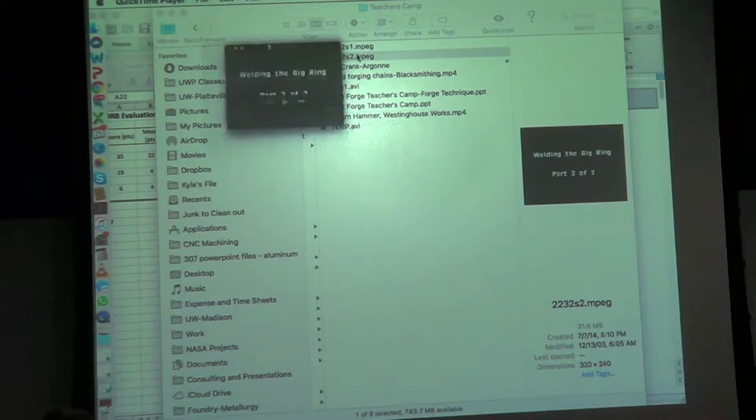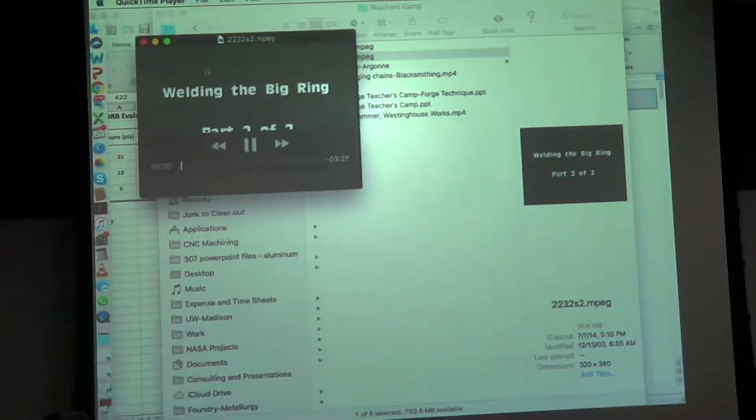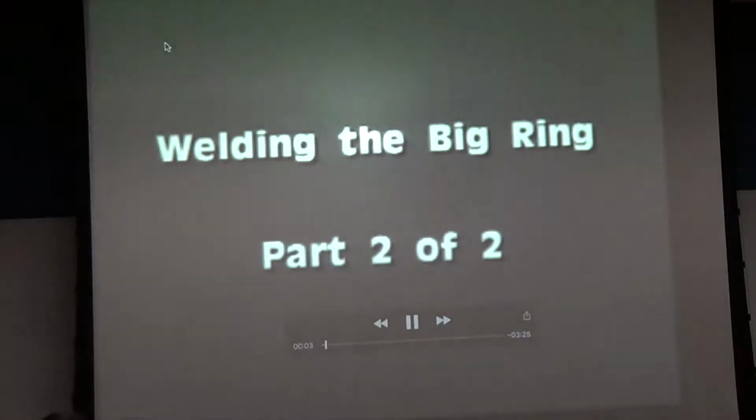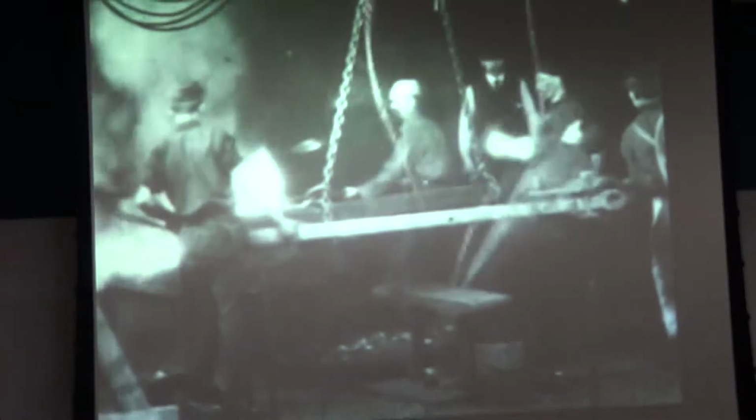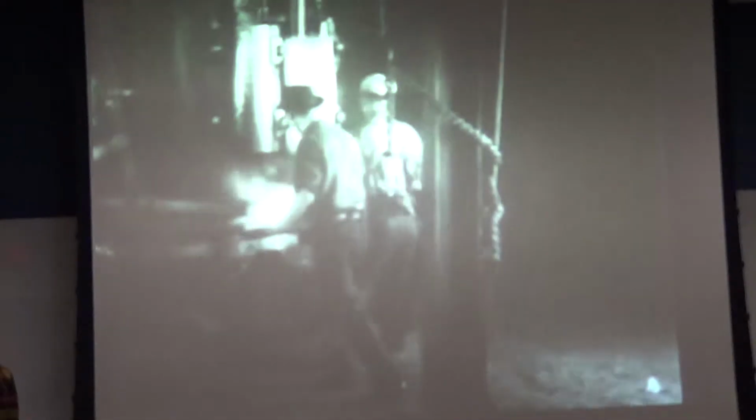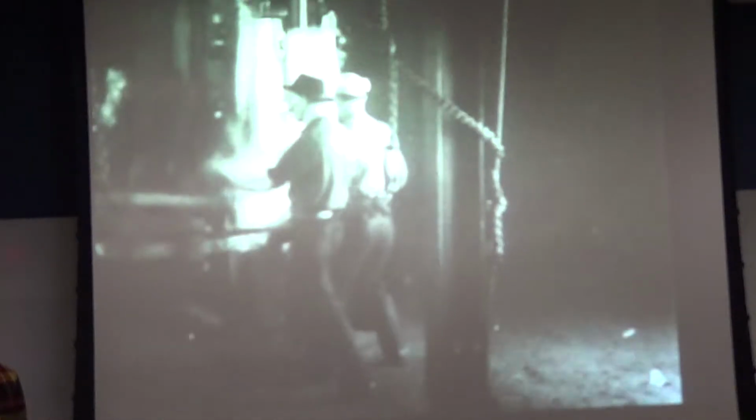So in the second clip, what you're going to see is they will take the ring out of the fire, and they're going to take it to a small steam hammer, where they're going to pound on it some more. The reason for doing that is because the region that they've welded is actually a little bit thicker than the rest of the ring, and they need it to be uniform. So the steam hammer allows that to happen pretty efficiently. When they do that, the metal on the edges of the ring is going to expand out a little bit, so that in that region you'll have basically kind of a flare. They need to trim the flare off, and you'll see that here in just a minute.